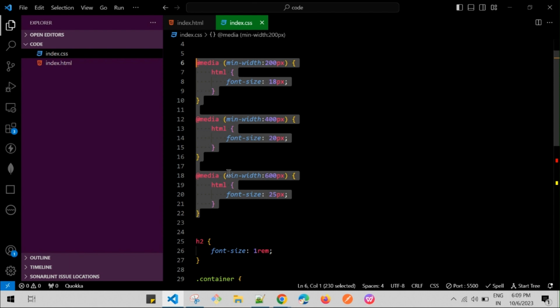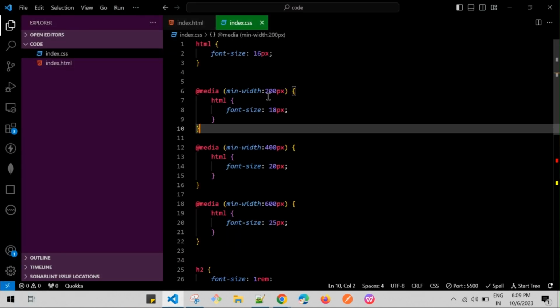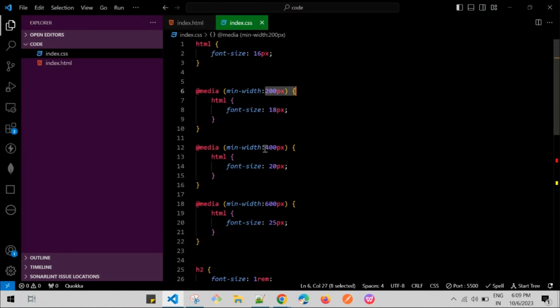This is one demerit. And the second demerit is, between the breakpoints the size is constant, and it may look big or small for the screens which lie between the breakpoints. What I mean to say is, we have a breakpoint of 200 pixel and 400 pixel. Between this 200 and 400, many different kinds of pixels are coming, right?